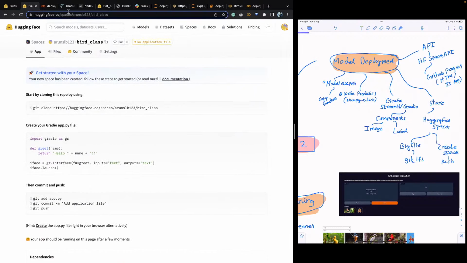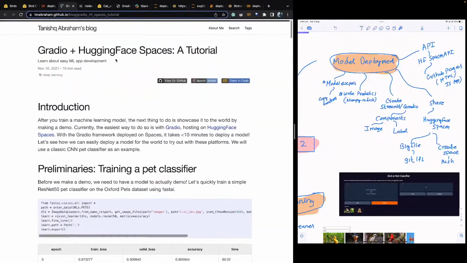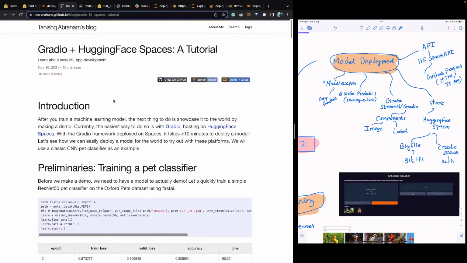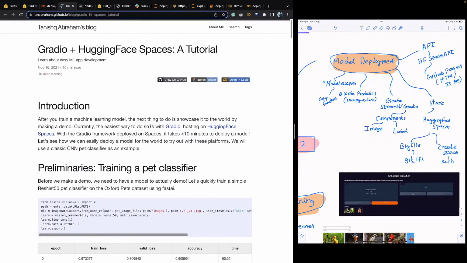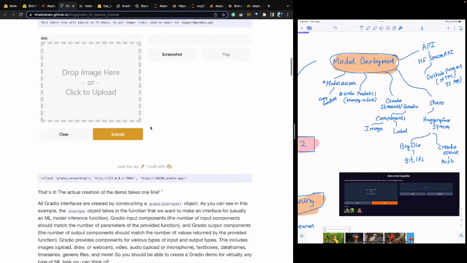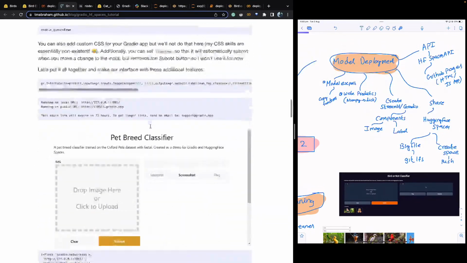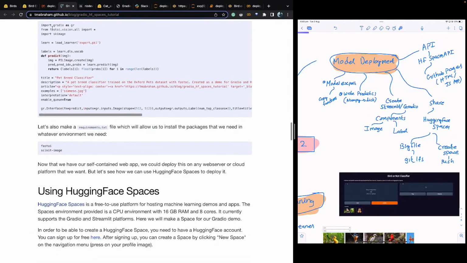Also, another great blog post is this one. So this is from one of the Fastai community members, Tanish. He has written about model deployment with Gradio and HuggingFace spaces. I think it's a great blog post to follow. Okay.